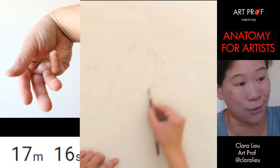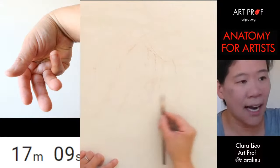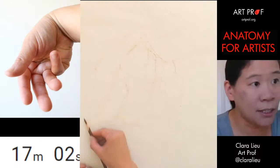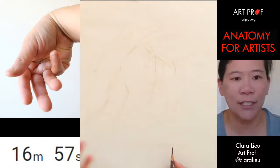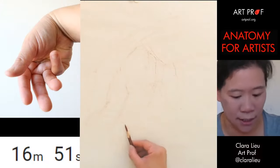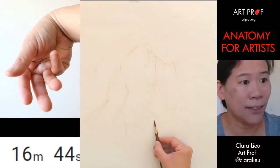And guys, I'm not using an eraser, okay? I'm just drawing right over my lines, because for me, I have found that if I use an eraser at the beginning, number one, it could become a crutch. And number two, I think it breaks up my rhythm a little bit. If I get an eraser and start erasing, I start thinking about things differently. And so just having this very fluid motion where I'm only using the colored pencils, I'm not touching anything else, is super helpful.